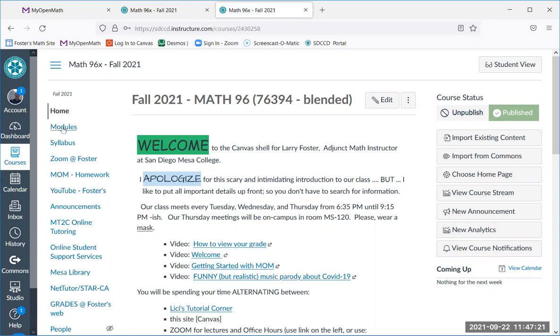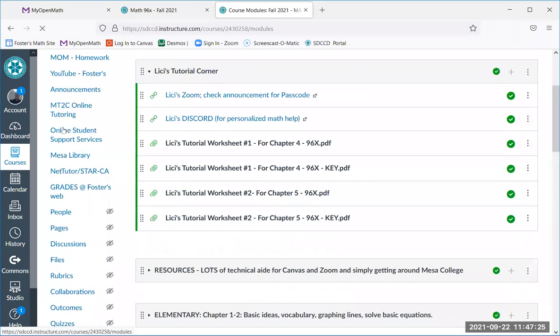All right, in modules. Okay. First off, in Lisi's module, these are the worksheet and the keys that she's been doing the last couple Mondays. So if you missed her practice session or whatever, there's the worksheet, and then there's the worksheet with the answers that she did in her tutorial.